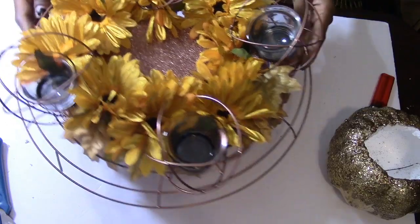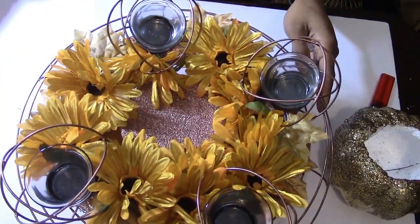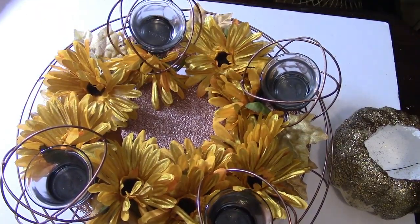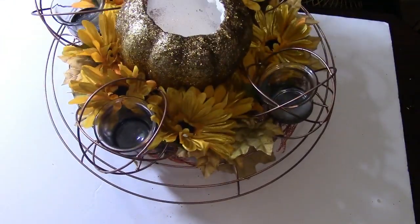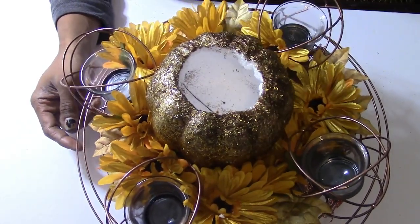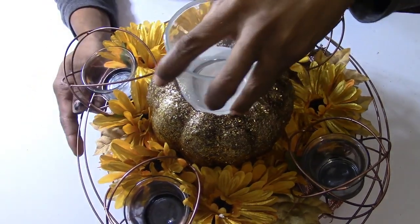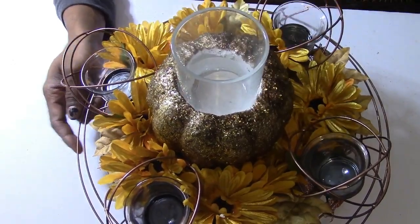Okay, now I'm going to be taking my styrofoam pumpkin and I'm going to place hot glue all on the bottom of the pumpkin, and I'm going to stick it right in the center. Okay, now we're done with that. We're going to take our glass Tealight candle holder and we're just going to squeeze it right down in there. There's no need for glue because my cut is perfect, so it fits down in there perfectly.